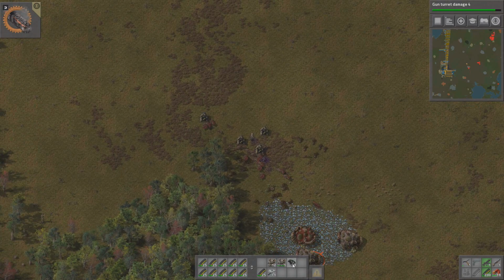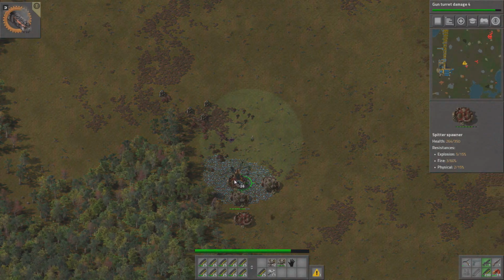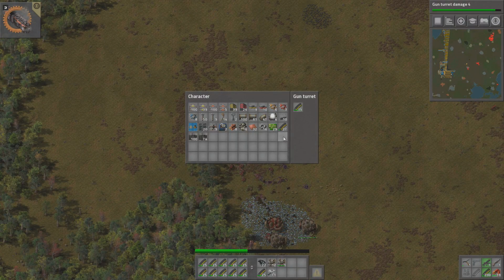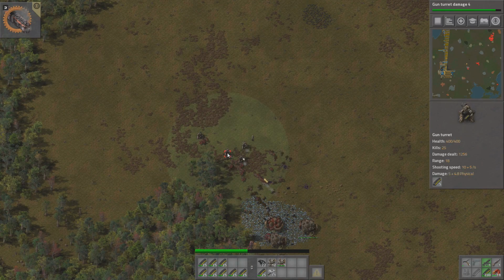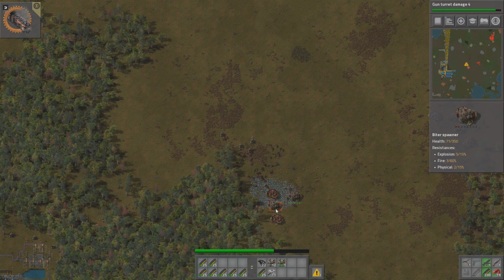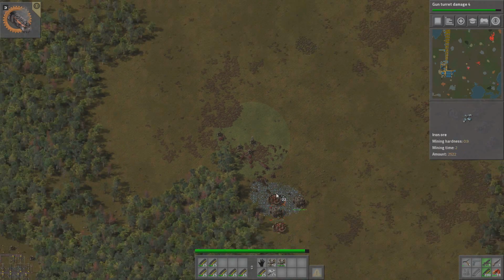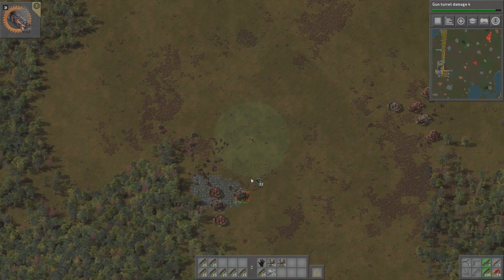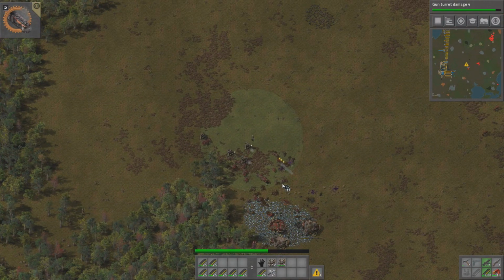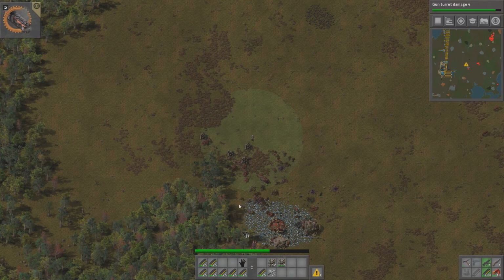So they have a medium worm, so let's take care of them. Let's give each 25 more bullets each. Wow, I actually need more grenades. Oh god. This is not good.